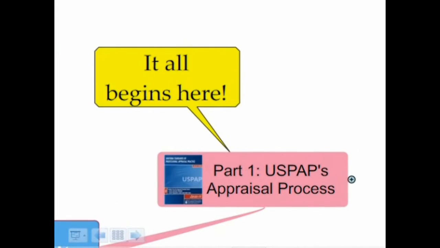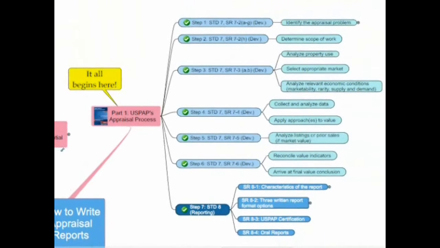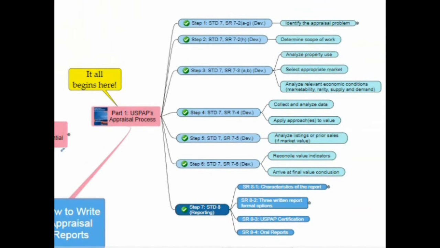How we prepare our appraisal is dictated to a large degree by the requirements of USPAP's appraisal process. Part 1 of this course covers the appraisal process and its all-important requirements for the development of an opinion of value, as well as the reporting of assignment results. Included in Part 1 is an overview of the appraisal process, as well as the requirements of Standard 7, which cover the development of the opinion of value, and the requirements of Standard 8, which cover the reporting of the assignment results.